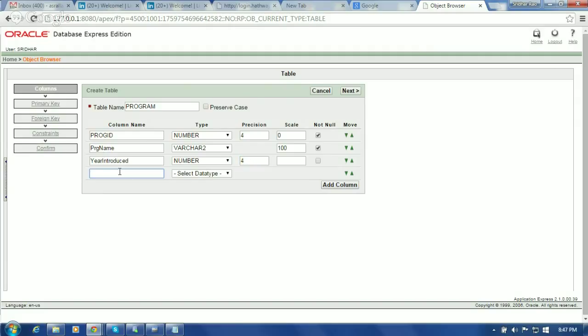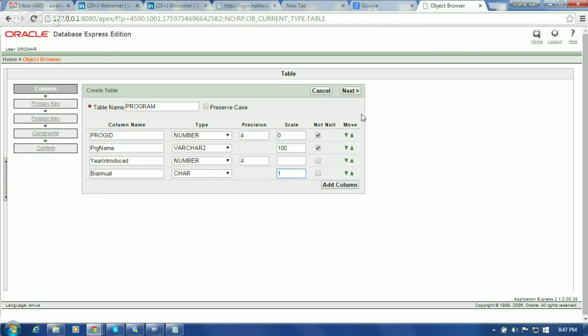Then here it is going to be biannual. Put like this. From here you can choose now a type of data. Char, let us take this time. We are going to take char type of data and in this we use just one character only. We just put one character and this should not be missing. There should be some data for this. Even year introduced can be missing. This one also can be missing.